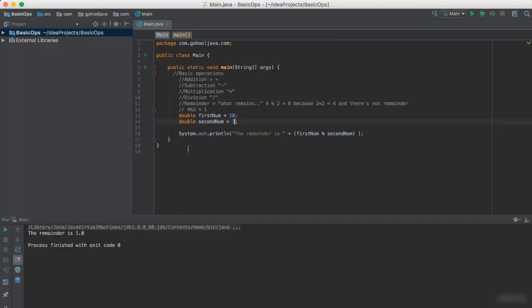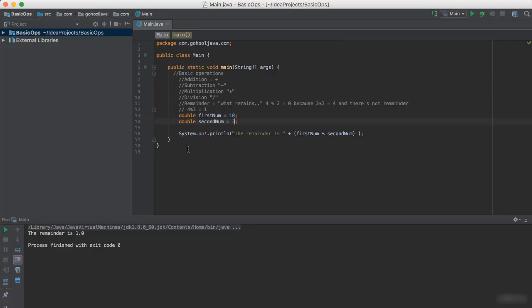This concept of a remainder may seem a little bit strange in the beginning, but you will see there are a lot of ways you can use a remainder to calculate a lot of different things, right? Even when you start talking about algorithms or calculating certain things that you need to display on the screen, right? You can use remainders to figure out what needs to be displayed where and how and so forth. Okay, it can get a little bit complicated technically speaking, but the idea is simple.